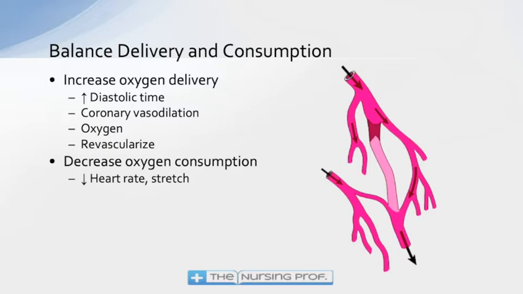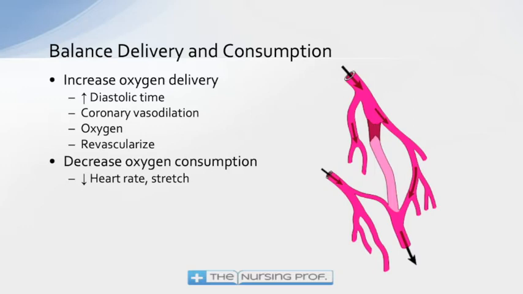And what's one of the first things we do when a patient comes in and a patient has any kind of a problem and their blood pressure is low? We give them fluids, which is going to cause more venous return coming back to the heart, more stretching of the myocardium, and increasing oxygen consumption. All right, well, that's really not the way we wanted to go here, is it?